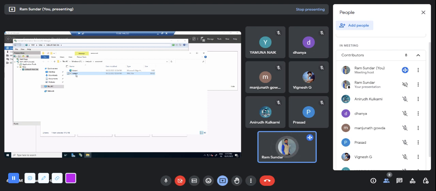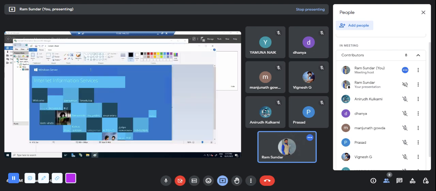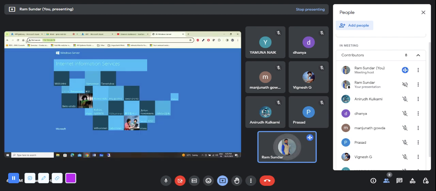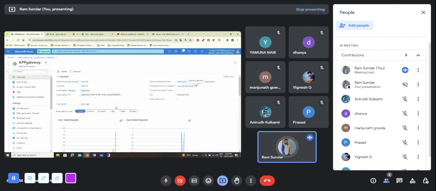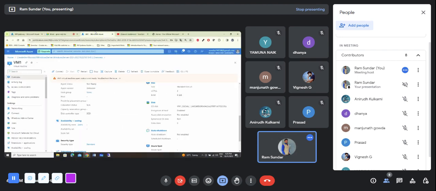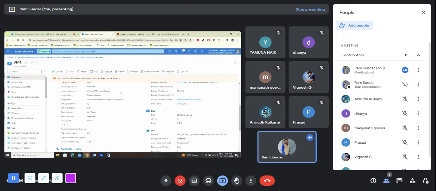Just edit it here. Web server. Go here and refresh. See, the web server has come to the picture. Okay, so the application gateway is working successfully, and our experiment is also successfully done.